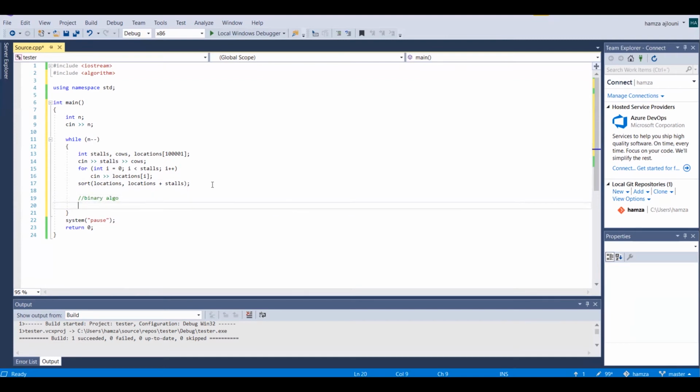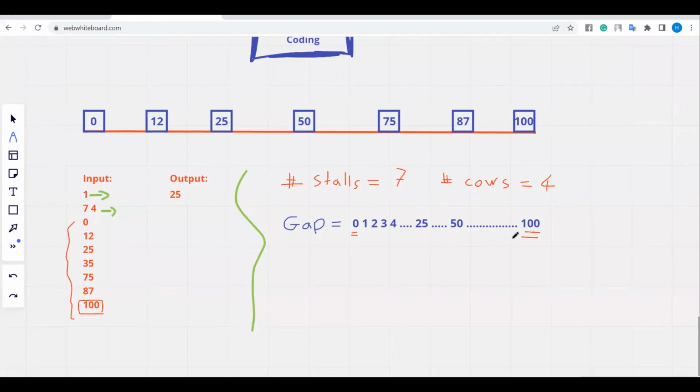Okay. So in our binary algorithm, we have the numbers, which is the gap from 100 to 0. Okay. So 0 is not a possible gap, so it's from 100 to 1, let's say, but let's make it from 0. So we need a left pointer, and we need a right pointer, and we need a middle value. This is mid, and this is left, and this is right. And we need to calculate the mid, then try the gap. For example, we will calculate for 50.